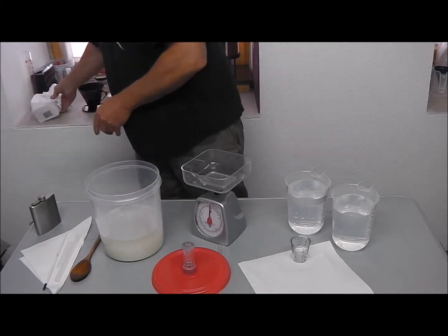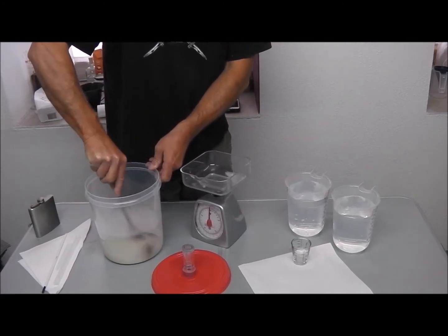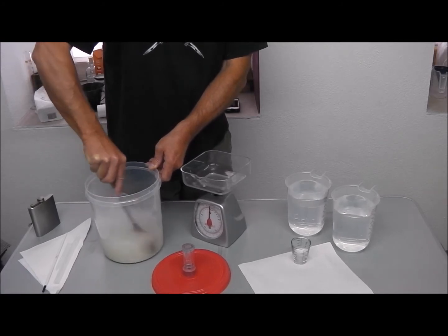So that was the difficult part. Sugar into warm water. Andy's going to do the technical bit now, and he's going to stir that for about 2 minutes to make sure that's all mixed.